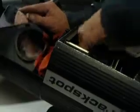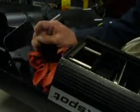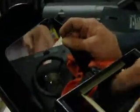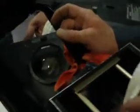Can you see through here? Okay. So then you can take a look down through there and you can actually see. Now then you want to clean the back side. Use the damp part of the rag. Clean the back side of the lens off.